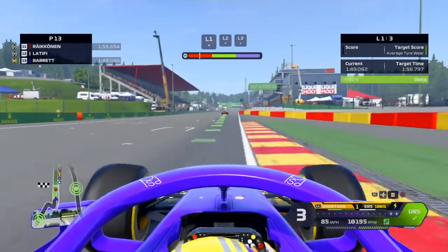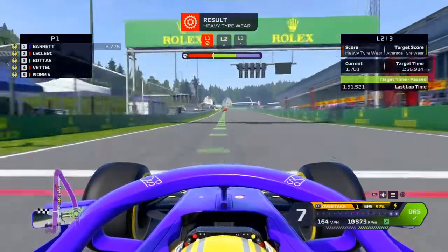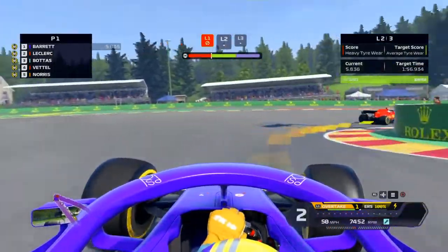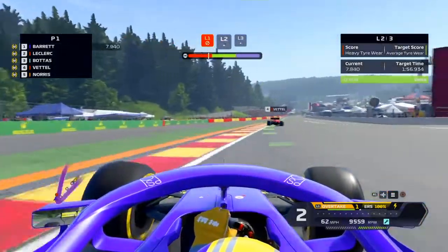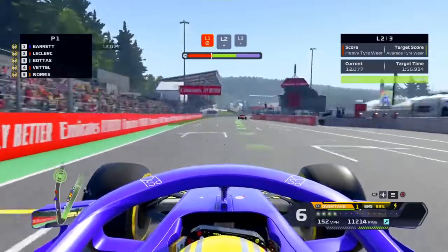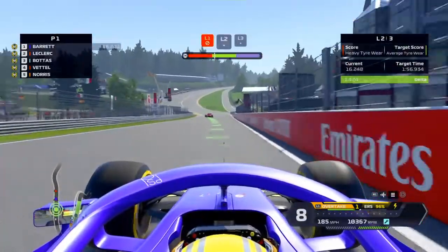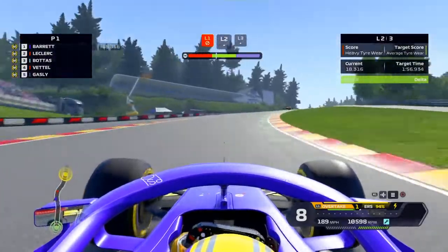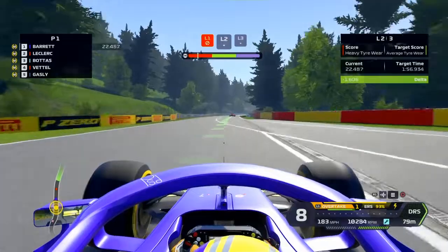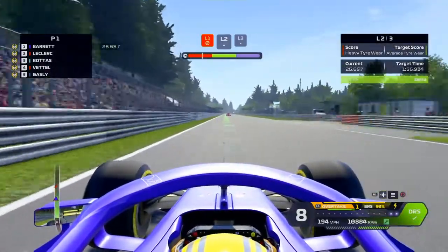There we go, DRS on. Pace is fine on that one, but we were harder than expected on the tyres that lap. Starting this one off poorly, we're already into the red. Vettel's doing some flying laps, so we're going to have to try and get past him at some point. Going wide there through Eau Rouge, not a good idea. Look how far into the red we are already.